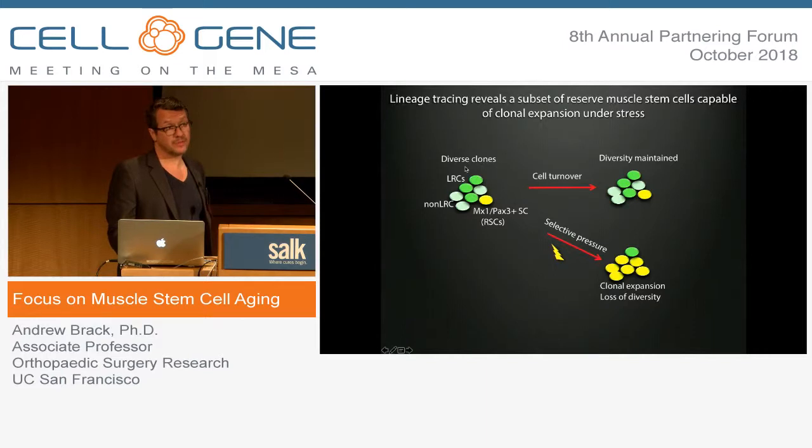And while that might be useful in certain contexts to regenerate that tissue, it could also be a problem if you think about rhabdomyosarcoma or a cell's ability to undergo genetic mutation and not die. So this could be a cell type which is both friend and foe, depending on the context. But I view this stuff in stem cell biology almost like a Darwinian nature of, it's really about the survival of the fittest. And so we'll wrap up there.